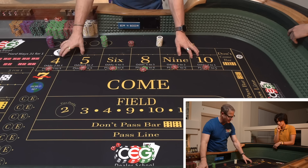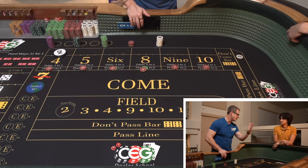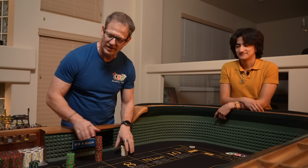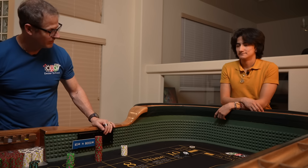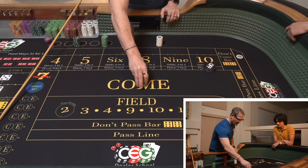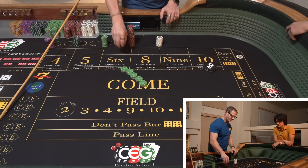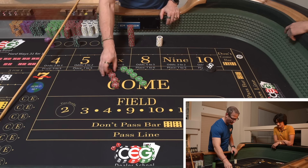We're using the outside numbers as opportunity, which makes sense because they pay more, and we love things that pay more. The best way to learn this one is literally to watch it. Dennis is going to roll a fantastic hand right out the gate — that's how Dennis rolls. The bankroll is going to be $600. Normally we say 10 shooters around, but hopefully with this system just a few, unless you're really unlucky. We've seen Alex show up at a table with like 7s in a row.